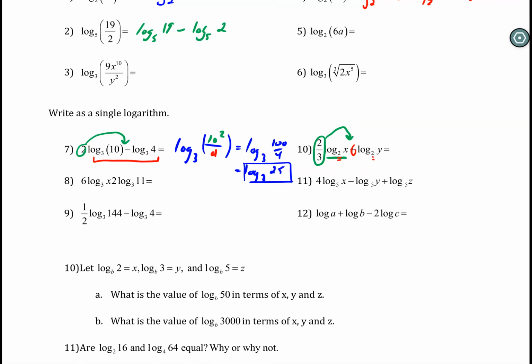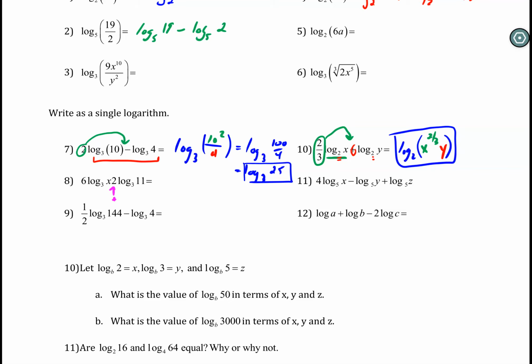So now I can say that this is equal to, let's say, log base 2 of, so we're condensing, x raised to the 2/3 times y. All right, so that is in fact our condensed version. A lot of times people want to put parentheses around, that's fine. As long as it's organized and neat, you should be okay. And that's the process there. All right. I'm just realizing here, this should have an addition sign here. So add that in there. There's a plus sign there. All right, so I'm going to let you guys try some of those.